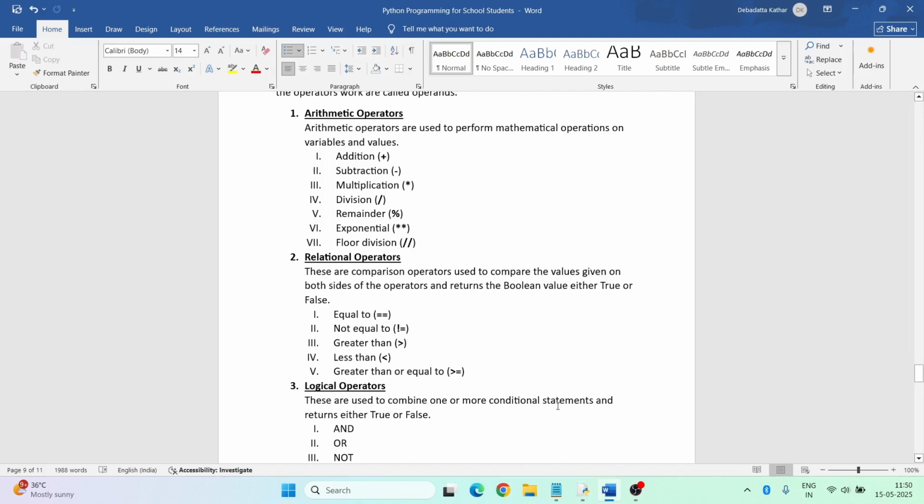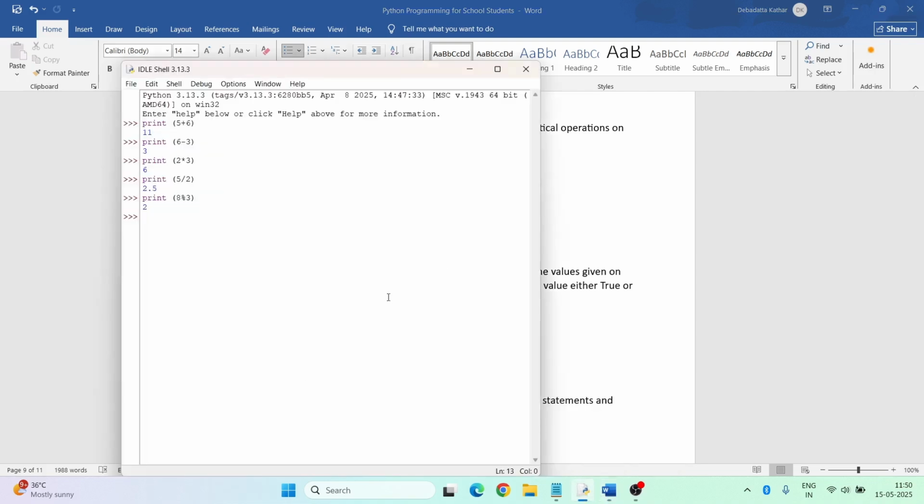Then we have the exponential operator. So it is 2 to the power 3. Okay.